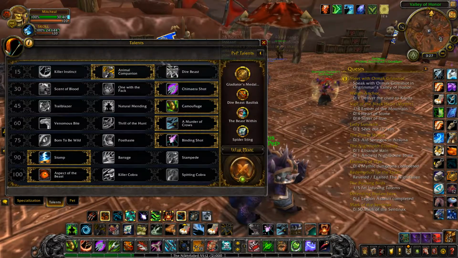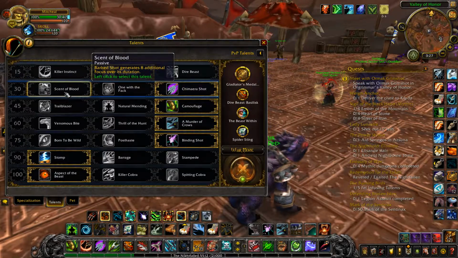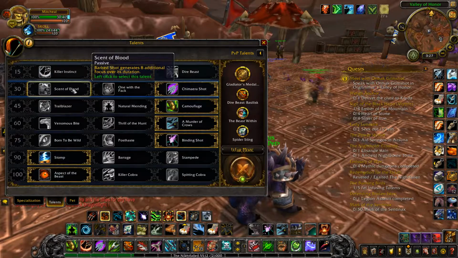Then moving on to the 30 talents, with our aforementioned spell, Barb Shot. This one, called Scent of Blood, gives you 8% additional focus over its duration, putting it up to 28 focus total over 8 seconds. So that puts it up to about 3 per second. These are very rough numbers. I'm not a mathematician. Don't shoot me. I can't do everything perfectly.